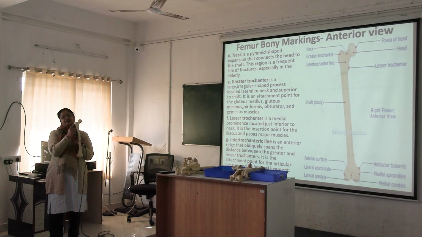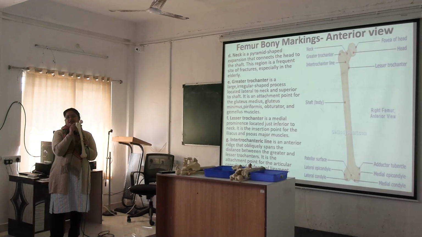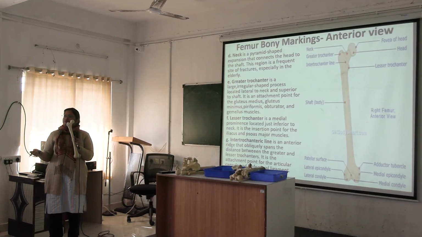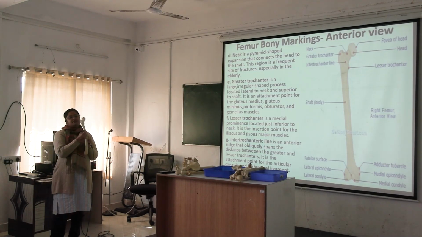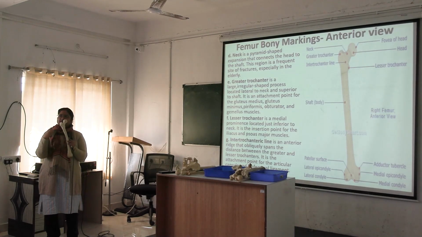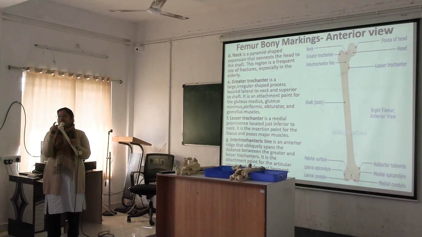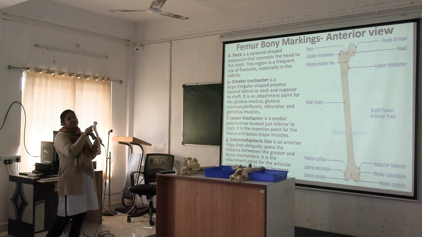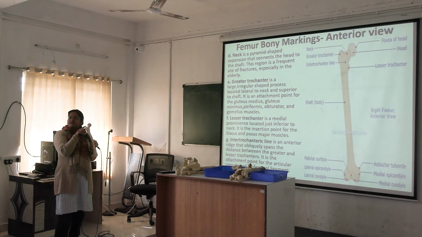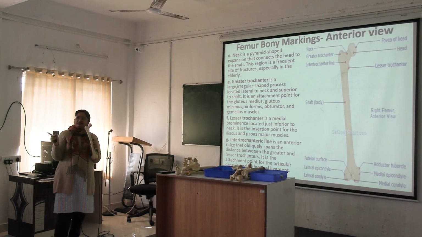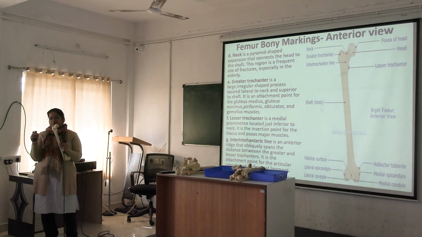Laterally there is an oblique line. This oblique line gives attachment to the gluteus medius, and gluteus maximus is attached to the gluteal tuberosity. So these are the attachments of the 3 gluteal muscles. Okay, and this is the tip of the greater trochanter. This most prominent upper point is the tip or apex of the greater trochanter. Here the piriformis muscle is attached, over the tip of the greater trochanter.